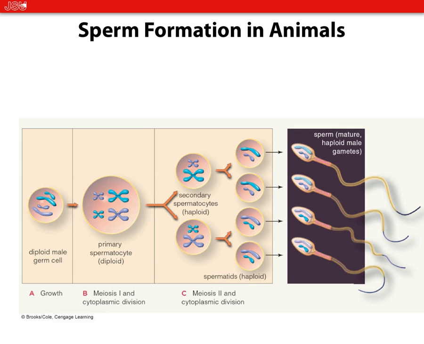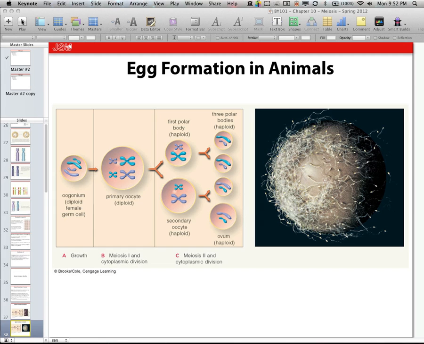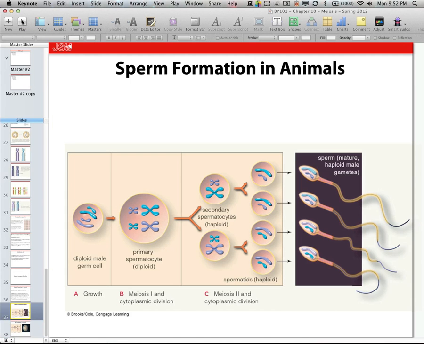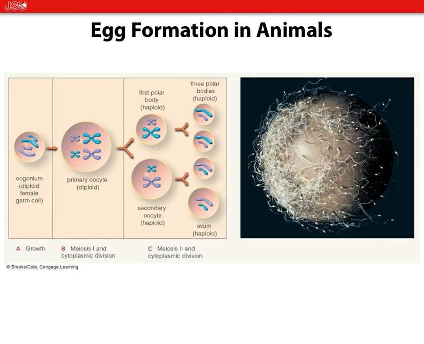Just a picture of that process going on. What do we see? In the male, it starts with 1 diploid germ cell and winds up with 4 haploid gametes. In the female, we see a little bit different story. We see 1 cell, and that 1 cell separates into 2 and then 4, but 3 are polar bodies. That was the first in panel C on the right. The top 3 are polar bodies. They're not going to be fertilized. The ovum at the bottom will be fertilized. The point here is there are differences in division between males and females in meiosis. This difference is not present in mitosis. Know this point. Good for true-false questions.